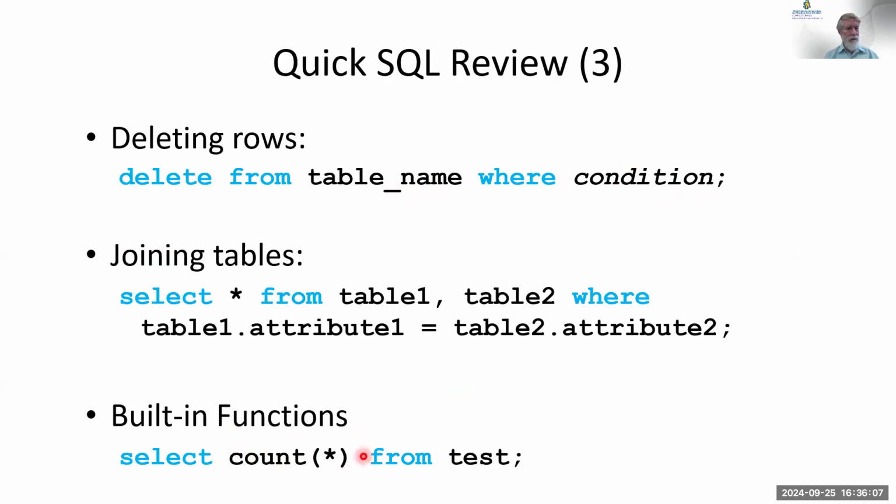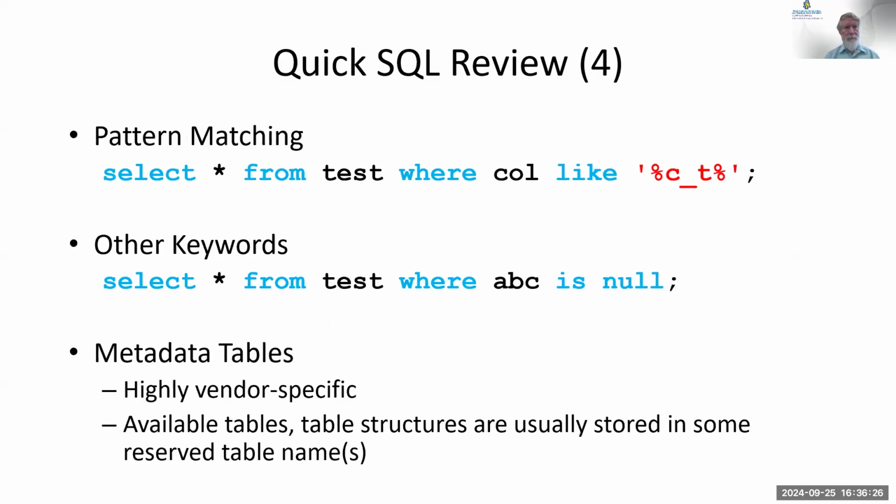You can count star. Select, of course, is the read. Sometimes you do not want to know what the values are. You just want to know how many are there. Select the count, give me the count of them from this table test. So tell me how many rows there are.